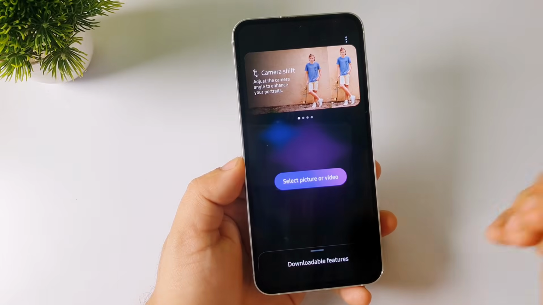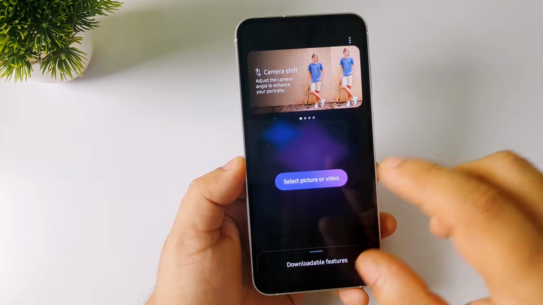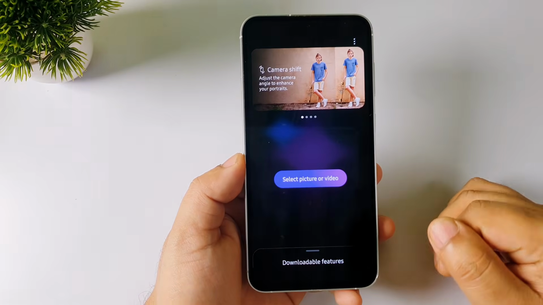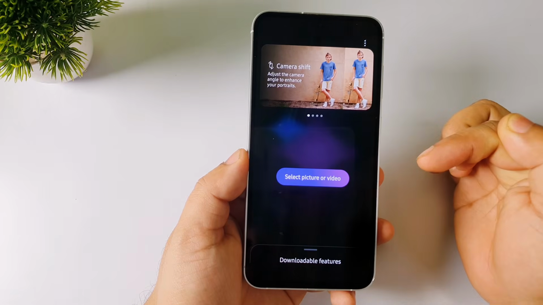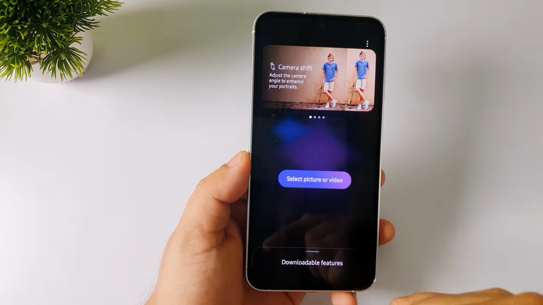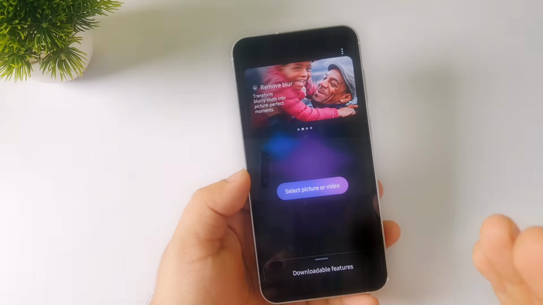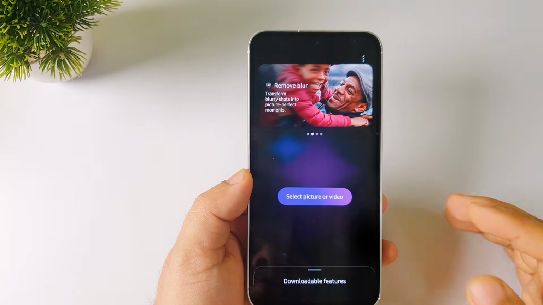So guys, Samsung is doing a huge update in this app in One UI 8.5, and Samsung has added a lot of new features and also completely redesigned the UI of this app. Okay, and the best part is you can install that APK on One UI 8 or One UI 7 also, I guess. So the latest APK has been leaked. Let me install the latest version of this and let me show you what's the difference.